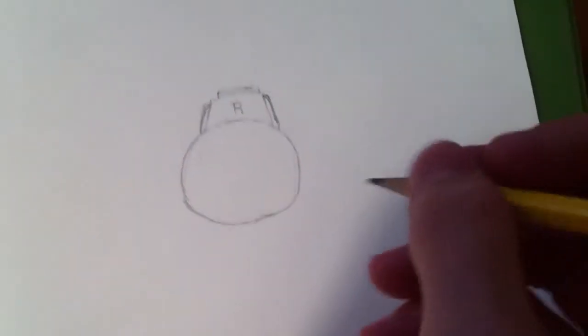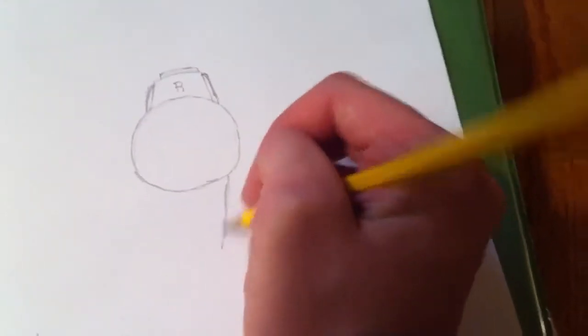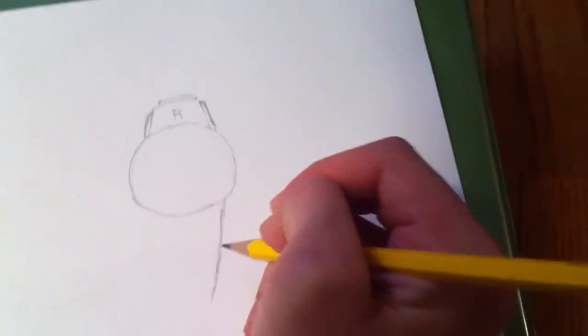That little R. Now I gotta draw a little whatever that is. I don't even know what that is.